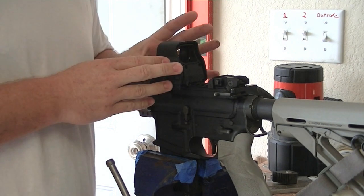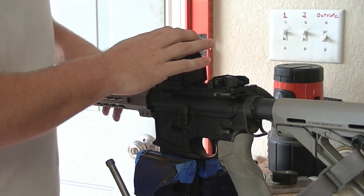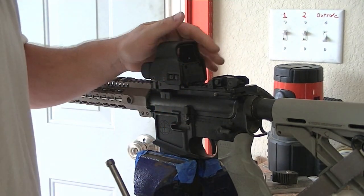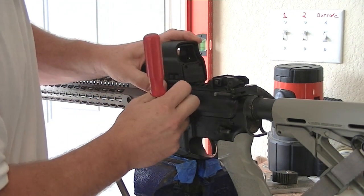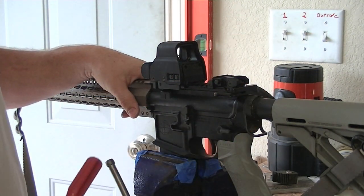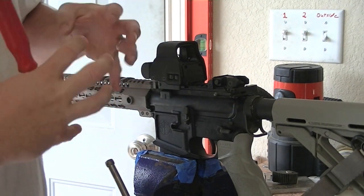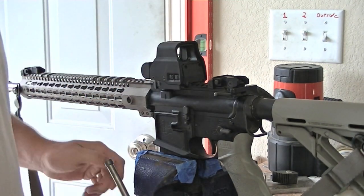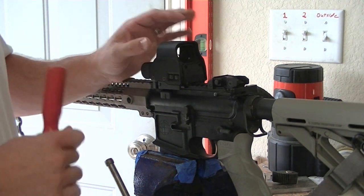What I see a lot is people will make adjustments and they'll have done the correct mounting procedure, but then after a few rounds they'll start noticing it's got a little bit of drift. Or when they adjusted it, it only adjusted a quarter inch instead of a half inch — the click adjustments on these are half inch at 100 yards. What I've even forgotten to do in my last couple of times re-zeroing was, after I make my adjustment, I'll take a screwdriver or a polymer magazine or something and just give it a couple of wraps. Don't whack the crap out of it — just give it a few wraps. What that does is help those screw adjustments and springs on the inside sit in the correct position. The adjustments are a little different than in a lot of other optics, so they may tend to stay in the position they were already in and not make the full adjustment. Giving it that wrap makes all that sit together.